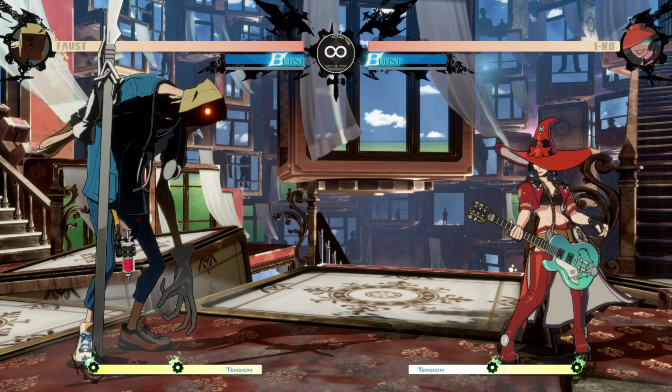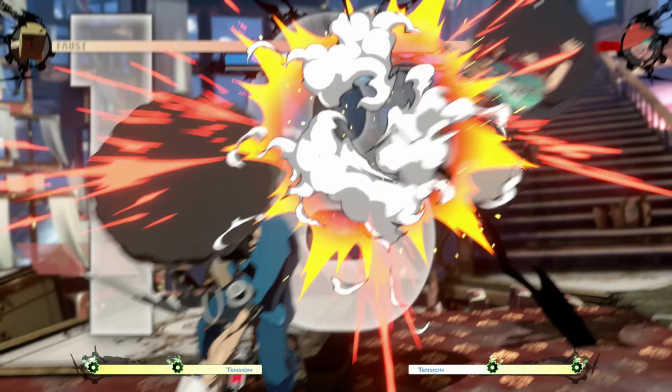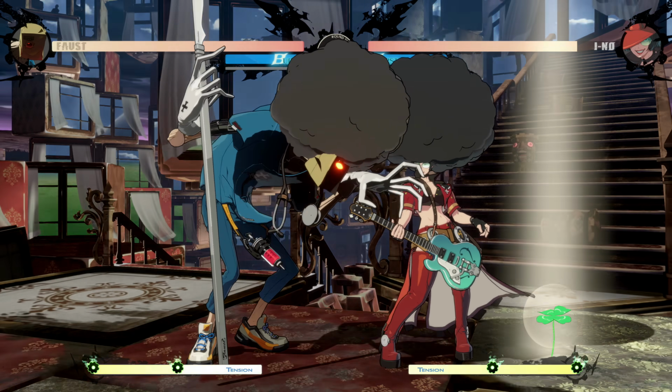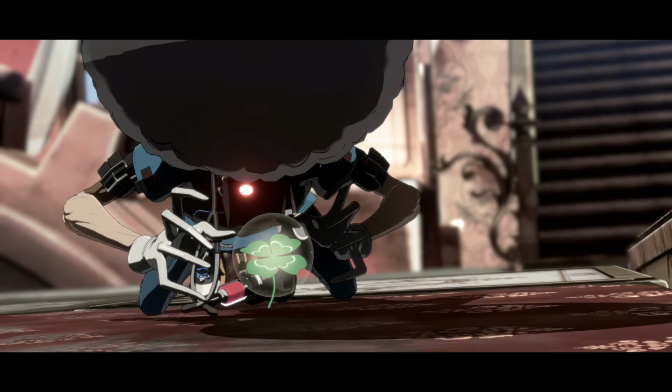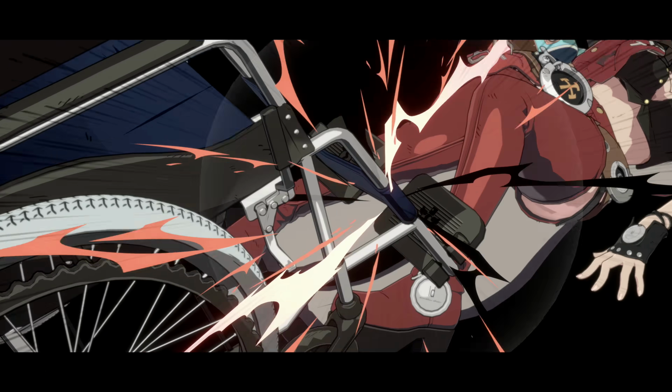Also, the Afro state will apply through things like super moves. So say if you and the enemy both have an Afro, and then I go for my super, well, watch the show, I guess, because you both got the Afro going on.